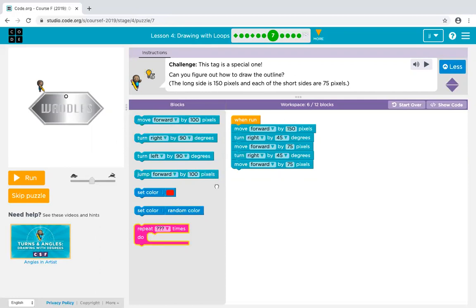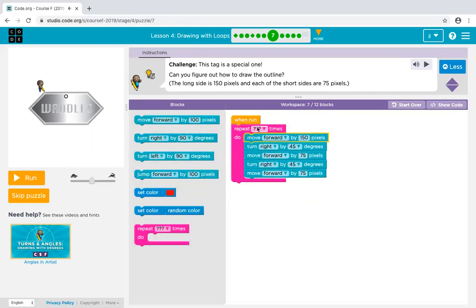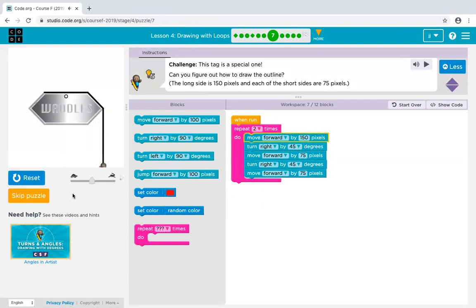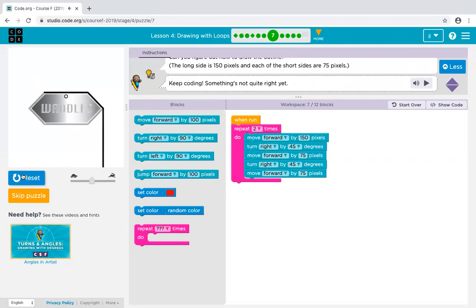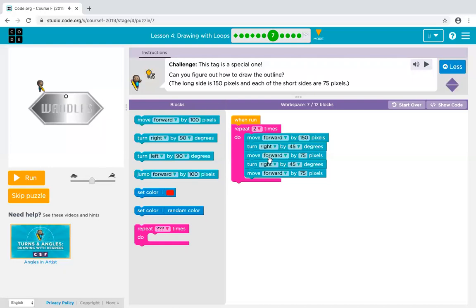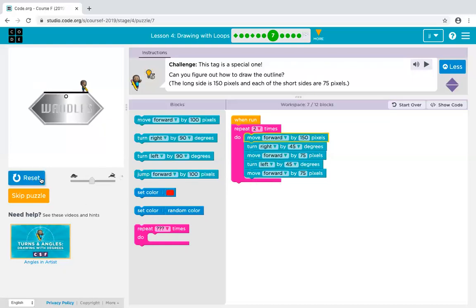And right here, I'm pretty sure I know that the pattern is going to be 2 times, so I don't have to repeat this. But I forgot, this should be a turn left instead.